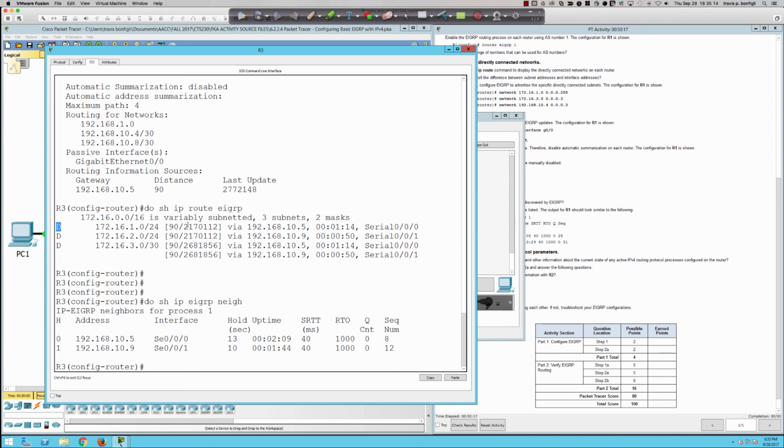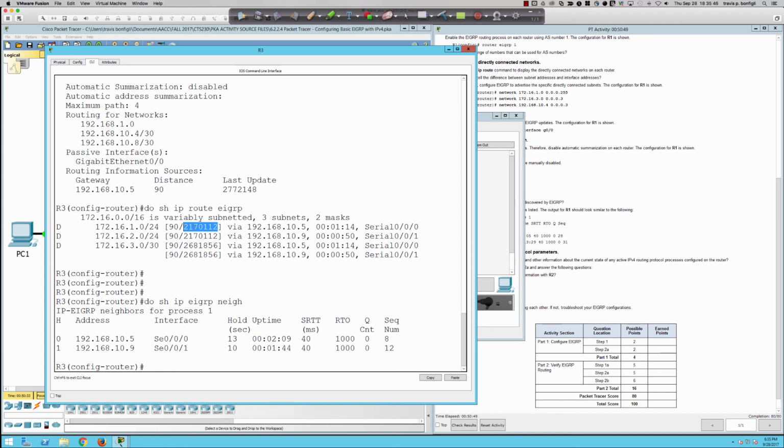Now, let's go ahead and take this one step further, and let's show that we can figure this out. So here's this metric value, and this is definitely one of the more difficult things to get a solid handle on when you're working with EIGRP, and that is the metric values. And if you think these metric values are big, when you move on in your studies and get to named mode with 64-bit values, they are epically big.